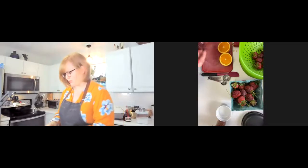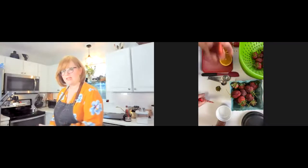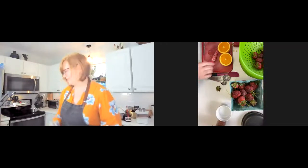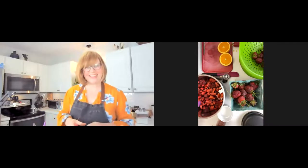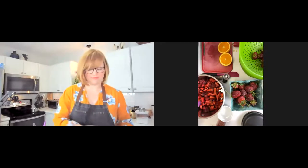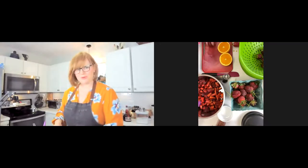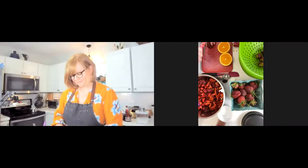I'm going to cut up some of these gorgeous strawberries. What's so great about picking them at a farm is that they're like deep red inside. Sometimes you get grocery store ones that are a little white or light pink and it's just not quite the same. You know, my family is Southern and when I eat food at my family's farm in Talladega, Alabama, everything just tastes better. Their burgers, their sausage — it's a different flavor when you have it fresh, and that includes fruits and vegetables.